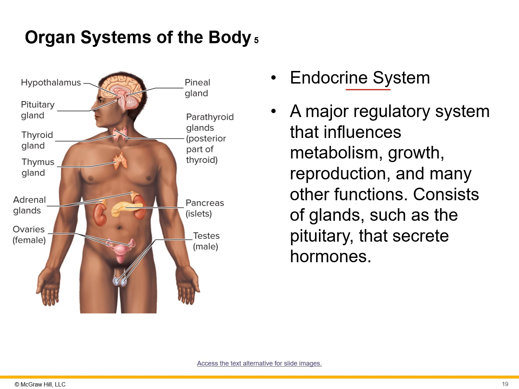Then our endocrine system, another regulatory system. So the nervous system, more control center. Endocrine is more regulatory. So it influences our metabolism and growth and many other functions as far as when to turn them on, turn them off, kind of where to set them at. So this includes a lot of different glands, like the pituitary gland that secretes various hormones like insulin to control our blood glucose levels.